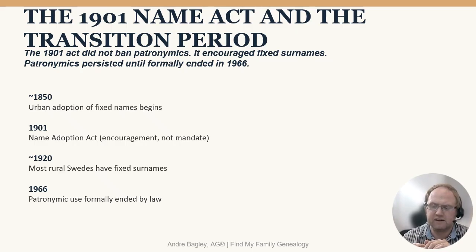So then there's the Names Act of 1963. Going way into the 20th century, this is when citizens are finally forced, that haven't already done so, to use a family name. Anybody who was still a holdout, even though most people by the 1920s, even in the rural parts, had already adopted one, there were still some stubborn holdouts. There are some bureaucratic reasons why. You had a lot of central registers, and people not conforming. Patronymics did not work well with early computer systems, so you had to put a kibosh to people being rebels, I guess.